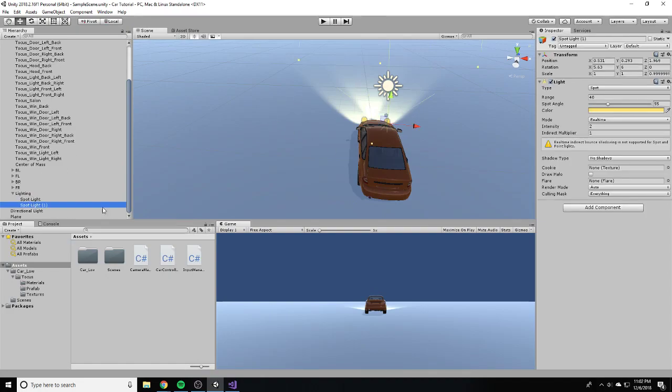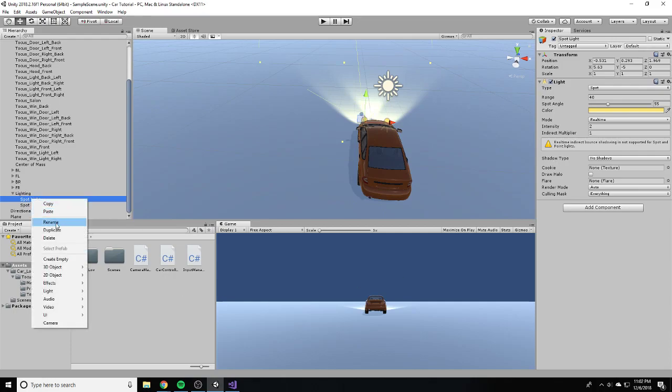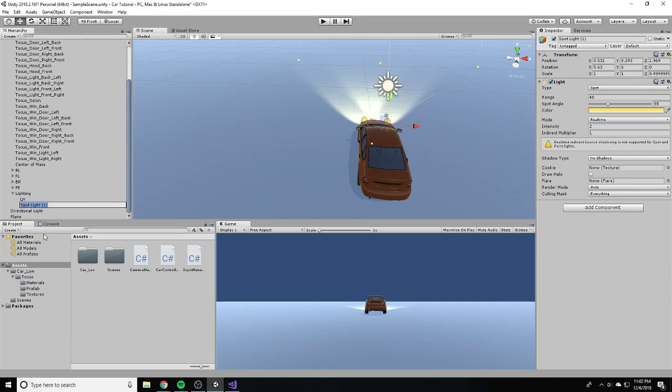Now what we're going to do is say that this is going to be LH for left headlight, and this is going to be RH for right headlight.